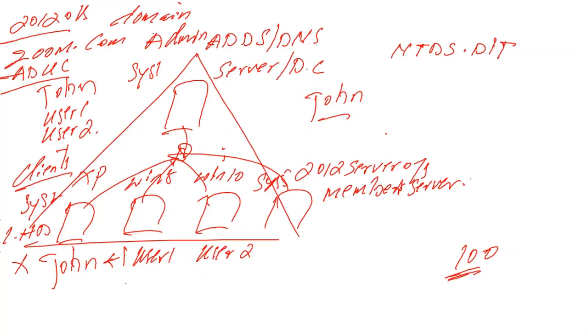So tell John, sir, within 5 minutes I cannot bring up this machine, at least give me half an hour so I can bring up this machine, then you can log in. But John is requesting you, you are the admin, he is saying, sir, okay, take half an hour, 1 hour, solve the problem. But please do one thing, I am finding in the server room one machine is free, sir.